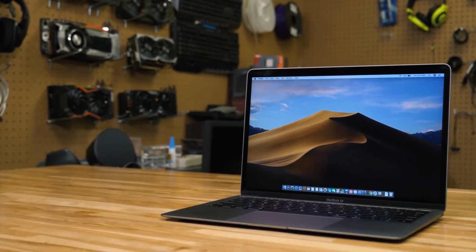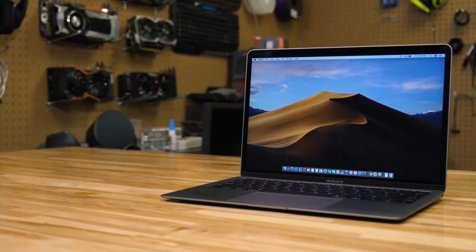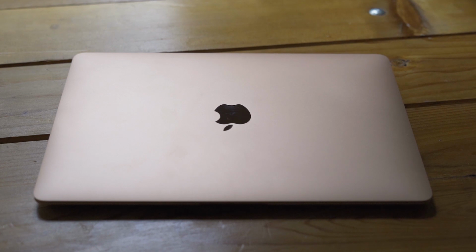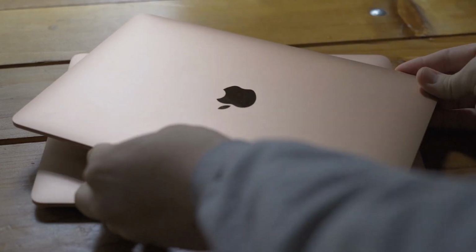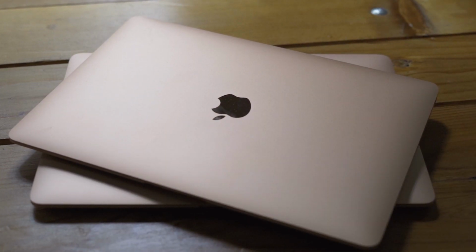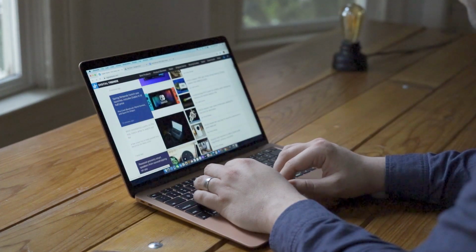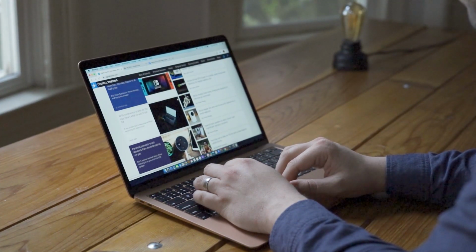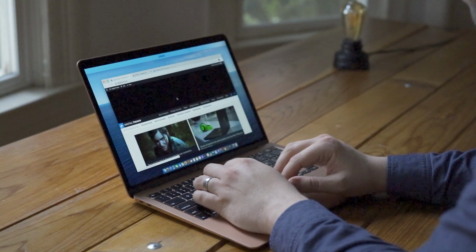But here's the thing, if you were really happy with your old MacBook Air and you're looking to upgrade, I think either the Core i3 or Core i5 versions will make you very happy. That Core i3 model, despite it being a little lower powered, is gonna handle all your daily tasks really well: word processing, web stuff, basic Apple apps, Netflix watching, all that stuff it will do very well at. And I think that's what the average person who's looking at the MacBook Air is gonna need.